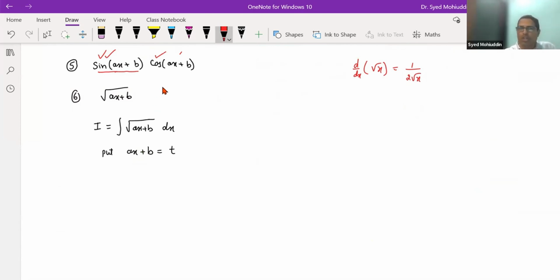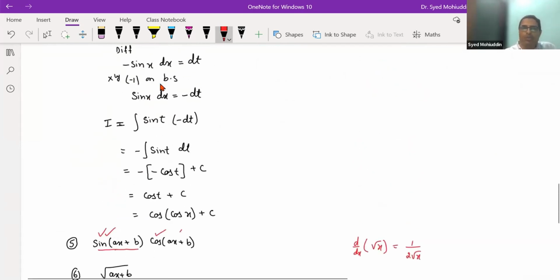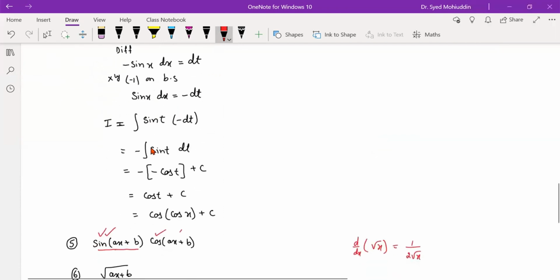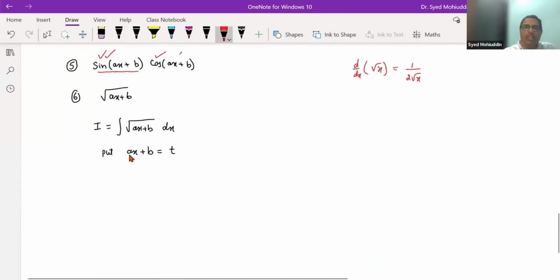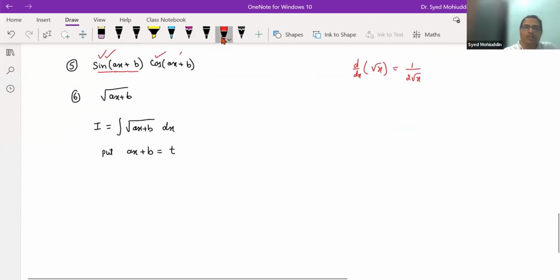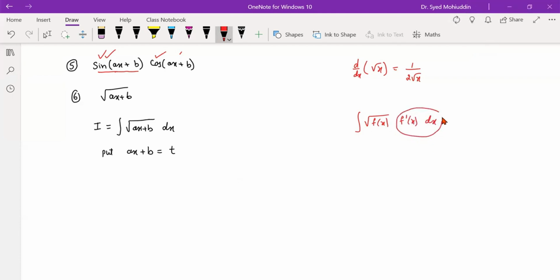In all the processes you have done, wherever you have made the substitution, you have differentiated cos as minus sin x into the differentiation of x, which you write as dx in this case, right? Here, when I try to differentiate this x, you'll just be getting a into dx, right? So this is in the form, but actually this problem is in the form integral of root of f of x into f dash of x into dx, whatever form it can be. But can you see, the function is there and its derivative is present. This whole is given as only dx in this problem.